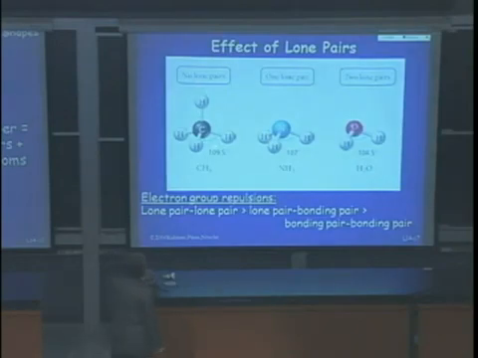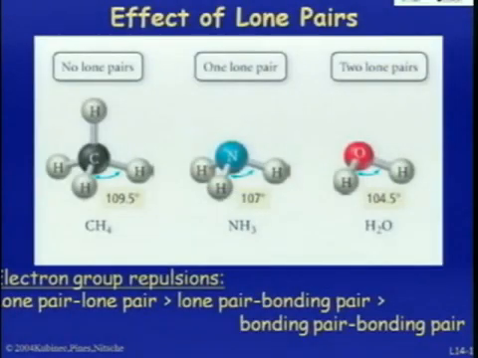So CH4, you have no lone pairs. Then you have NH3, you have 1 lone pair here. Here would be that lone pair. It compresses this to get that angle to 107 degrees. And here oxygen, you have 1 lone pair here, 1 lone pair here. It looks like a V, but it's not, because you have these lone pairs. And the angle is compressed to 104.5 degrees compared to 109.5 if there's no lone pair compression.